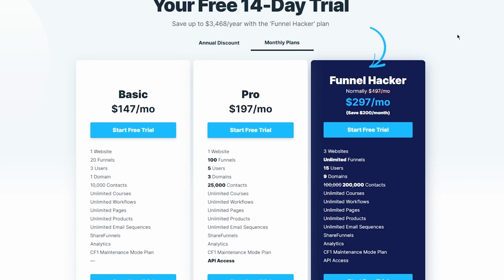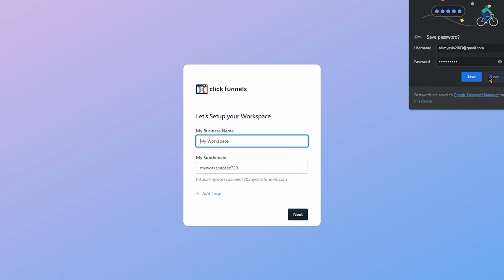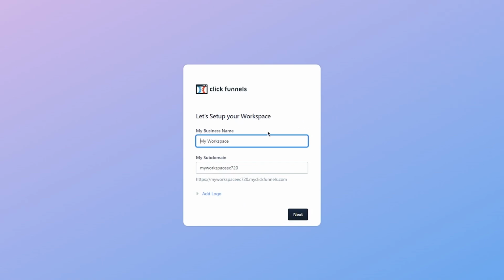So to start this off, once you have clicked on the link down in the description below and you've set everything up, it's going to bring you to a place like this where it's going to ask you to set up your workspace and everything. So that is exactly what we're going to do. You're going to add in your business name and all. So let's say I'm going to add in my name.